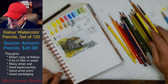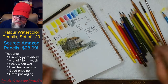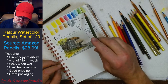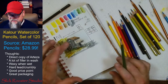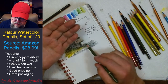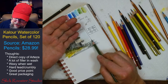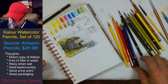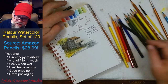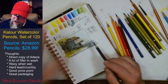So in the distance back there, I want to add, I don't know, maybe a tree line or something. I would probably lean toward this green, but it's also in the distance. And if the sky is going to be a pale blue like that, then you're going to get some atmosphere. So I'll put in a little green, but then I'm going to also add some of this indigo light here and add some blue to it to kind of take it back into the distance, keep it back there.